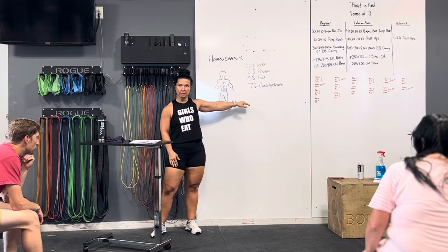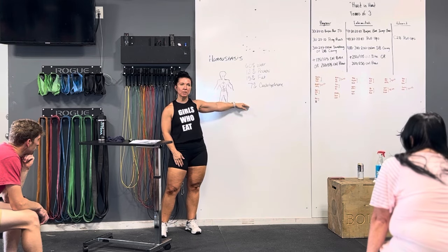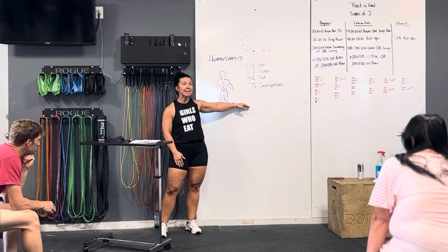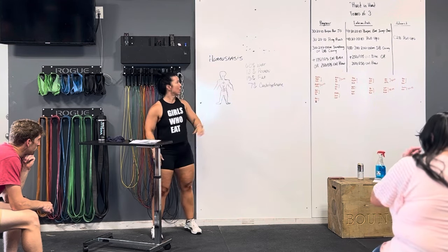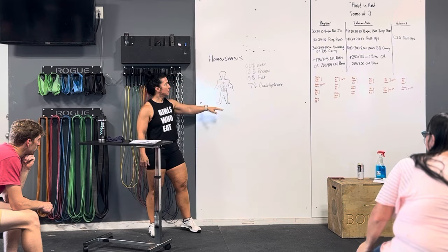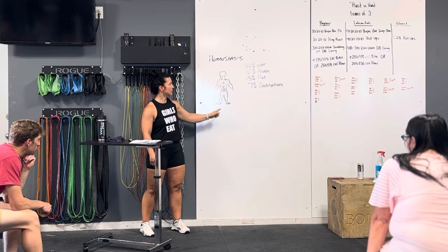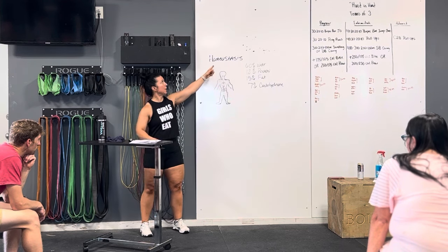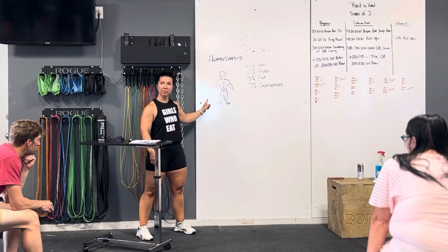Can you already see it? Can you already see the order of macronutrients? Okay. Your body tells you. It is a roadmap of how to do this. So here we are. We want this guy to stay in homeostasis. So if we look at this, this is how we're designed. I want this internal design to be here. We have to control certain things.